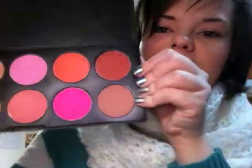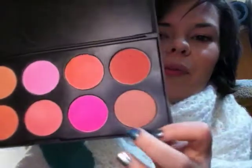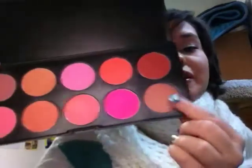One was the 10 blush palette from Coastal Scents, but specifically a color in it that I wore a lot in fall. It was these darker colors here. I wore this really deep coppery color up here a lot, and then this more brown-toned, taupey color. It reminds me of MAC's Gingerly, which I don't have, but I've swatched it a lot, and I really like it, so I'd say it's a pretty good dupe for that.